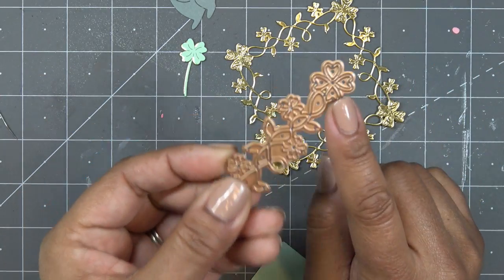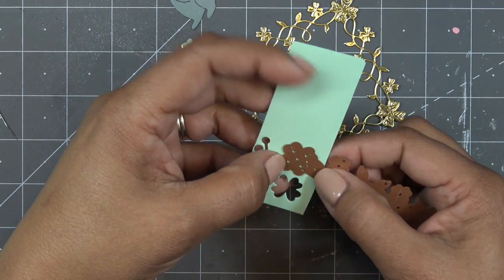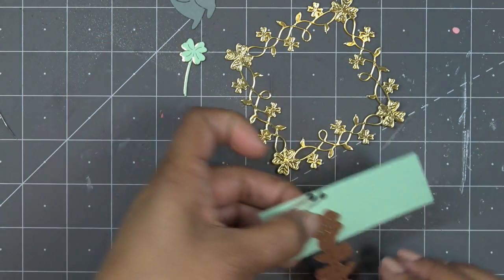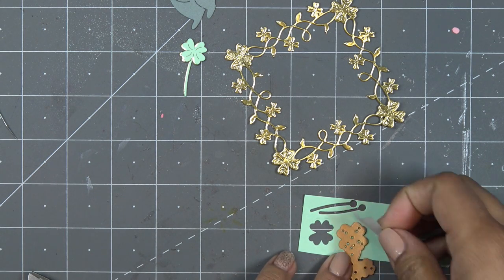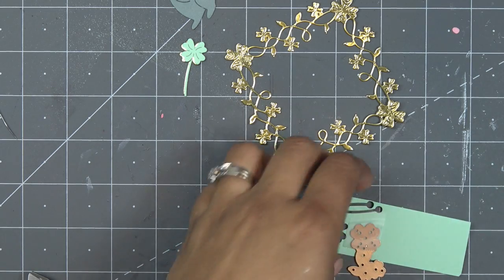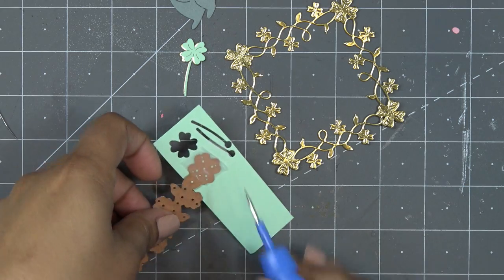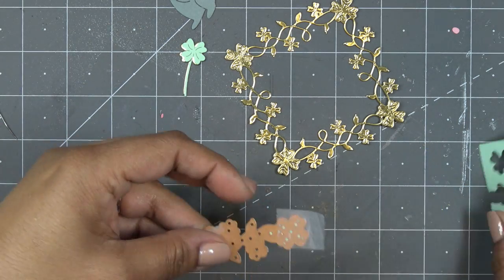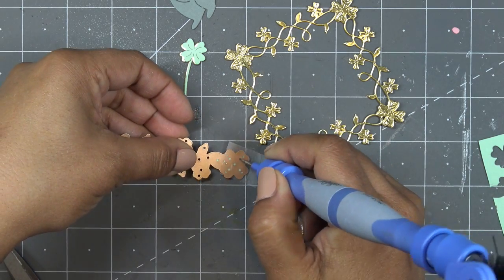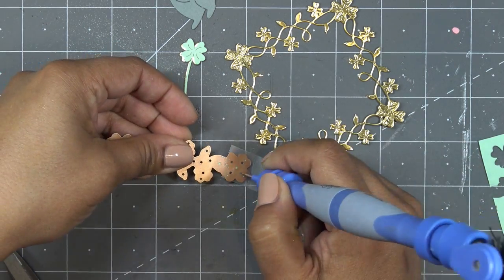But we're going to use this side. Okay, and I just have a little scrap of green paper, and I'm just going to only put that side because you don't have to cut the whole thing. So I'm just going to put a little piece of tape and run that through, and I'm going to run it through one at a time, and when I get the 4, this first cut, I'll show you. I'll be right back. Okay, so everything's on here, right there, and then you just need the 4 little hearts. They look like hearts. Get that 4th one out.